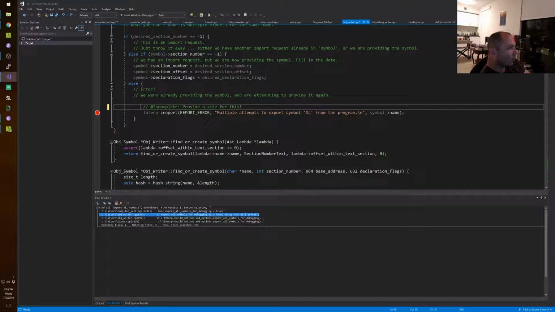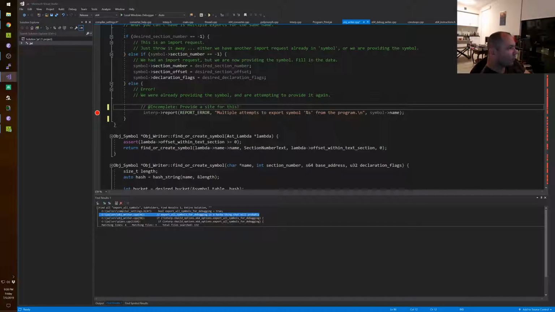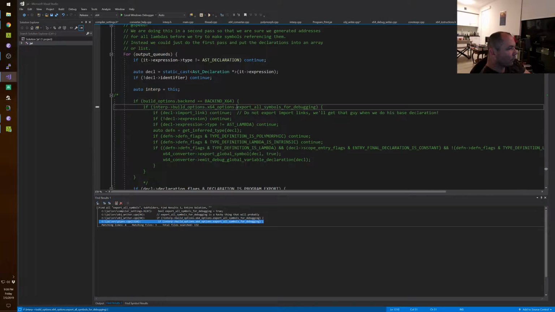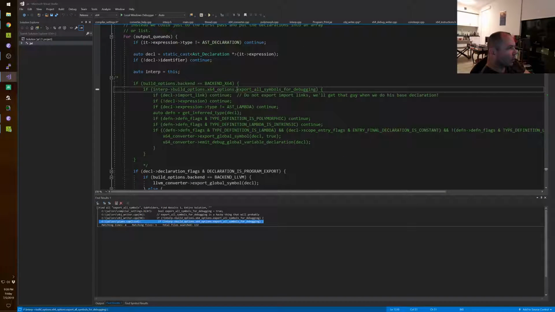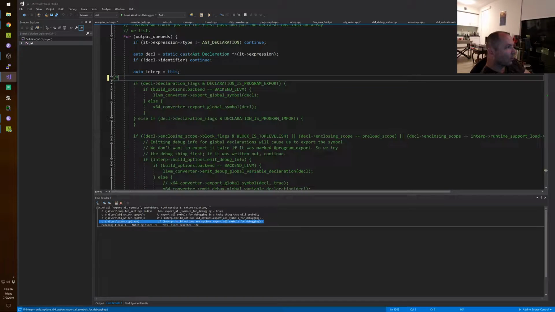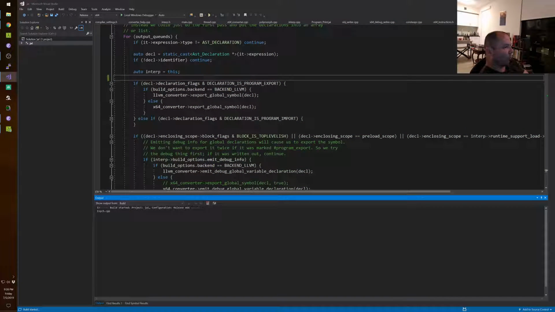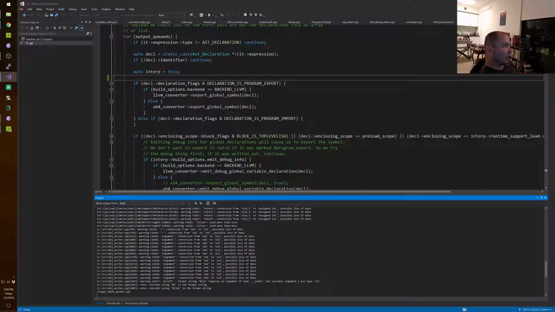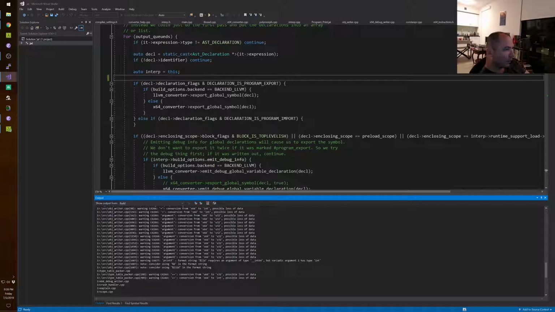Oh, we'll leave that, and that's gone. That's gone. Export all symbols for debugging. That's gone. So that gets rid of some complications that we were worrying about, because we don't need that anymore. Hooray.